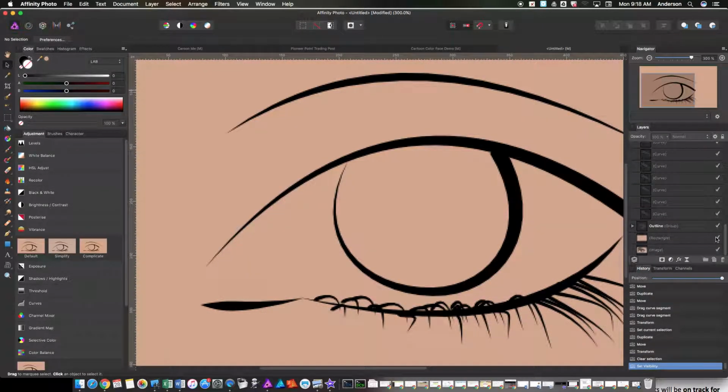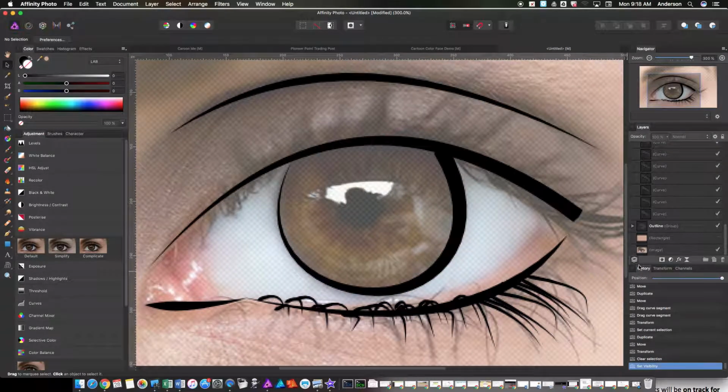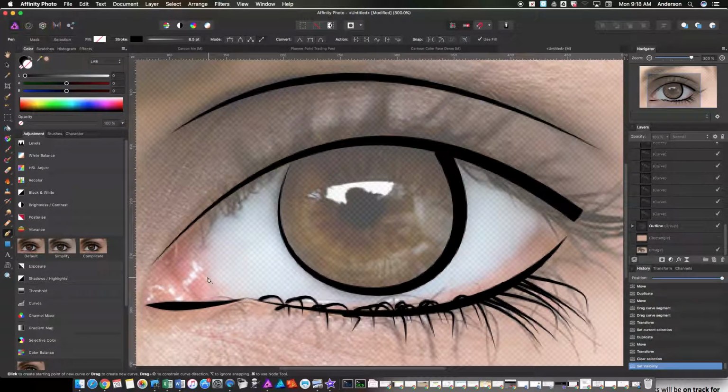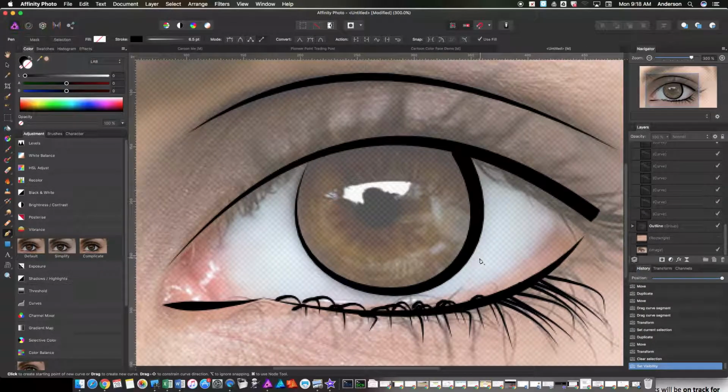So basically, you're going to look like this at the time when you go to color your eye. You're going to hide that face color, so this way that's not there. And then basically what you're going to do is trace the eye again, just like you did with the entire face. I'm going to just kind of click here and here. I'm going to go at the intersections. I wasn't on pen mode again, so that did not continue.